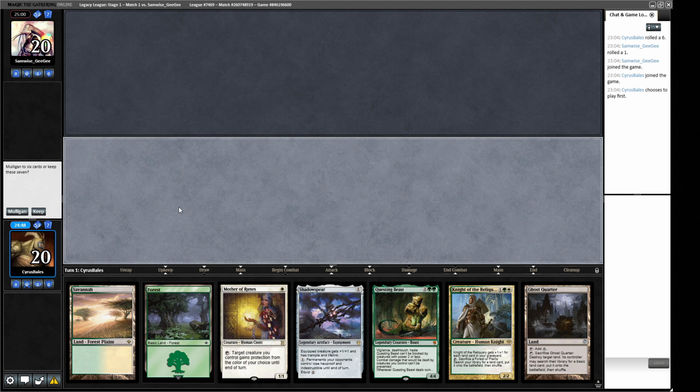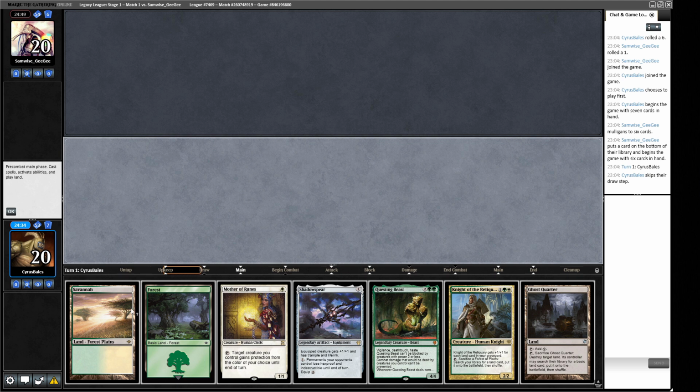Alright, we're into round one with a hand that looks fine, albeit a little bit slow, but we do have the Mother of Runes to check some removal, and then we can progress a little bit. I would like a 2-drop, but our deck's full of them, so I think we can keep this. Our opponent's name is Samwise GG, and we are playing Samwise ourselves, so I'm sure they'll appreciate what we're doing.